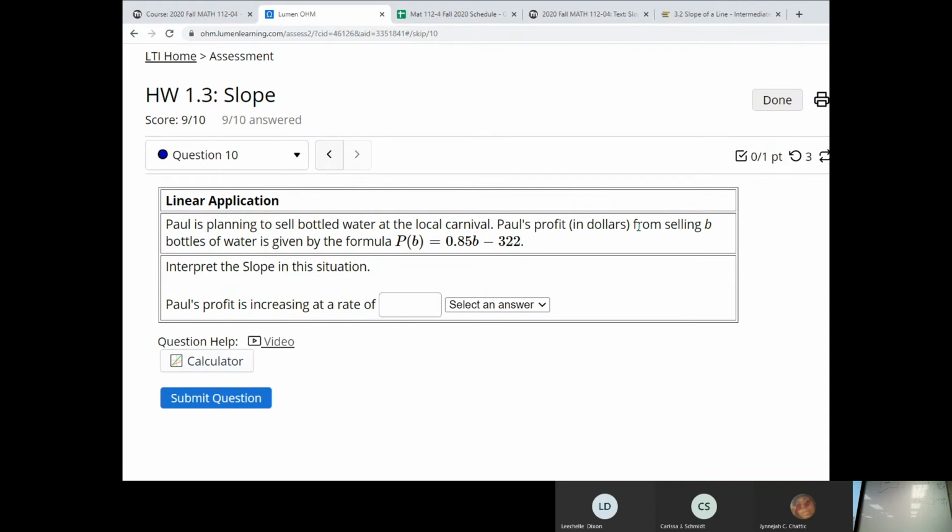Now here they've attempted to represent a real world problem, and this is where, to me, it's always the motivation why we do all these linear equations. And thinking of the more interesting nonlinear equations like the path of the baseball or the football or the arrow. Most things are not linear, but a simple formula, I get more profit selling so many bottles. And there's my formula, 85 cents per bottle. But the 322, what does that represent?